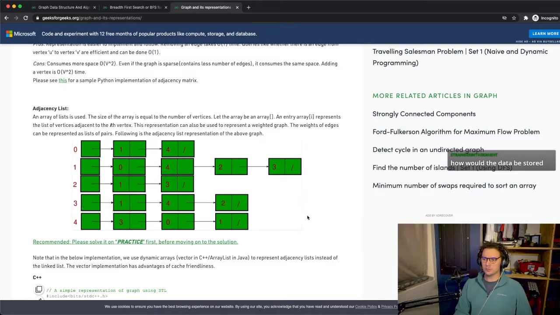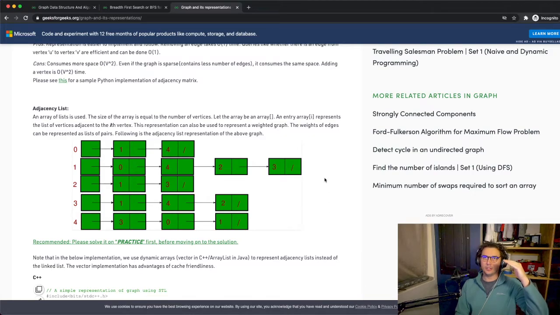How would the data be stored? In a database, it could be stored in like a database table. And the thing that sets up this graph data structure is how all of that data in the tables are connected.